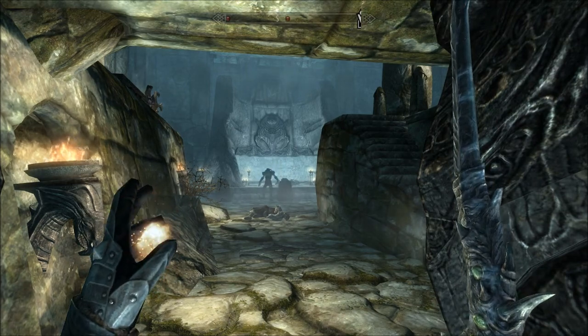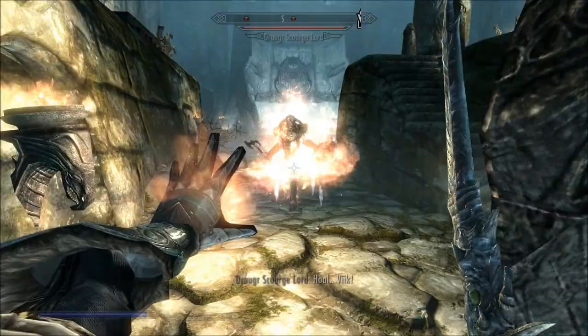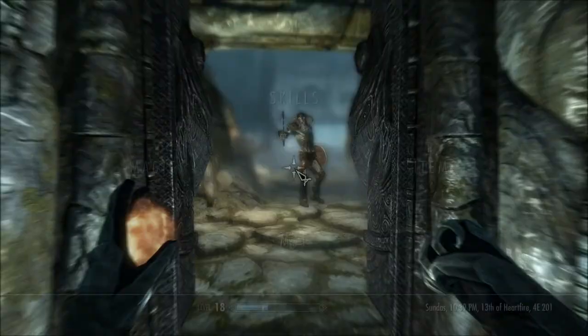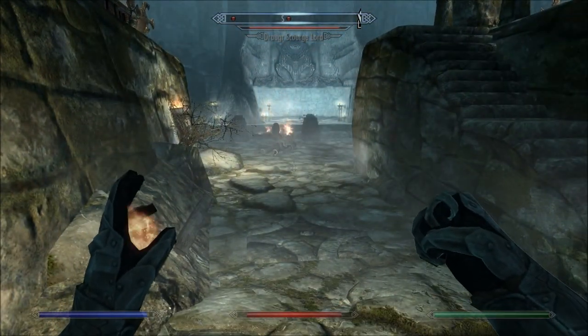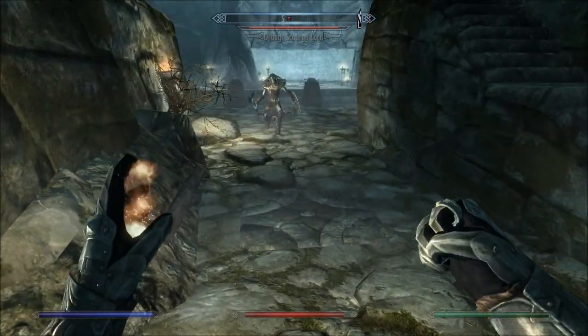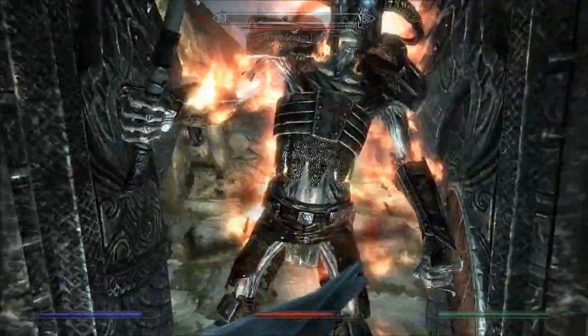And here we have the boss of this particular dungeon. You do want to be careful in this room as there are fire traps. The NPC runs over them multiple times. This guy is a little bit of a pain to beat. He is a melee character. I do go through quite a few health potions, which I am gonna skip over.